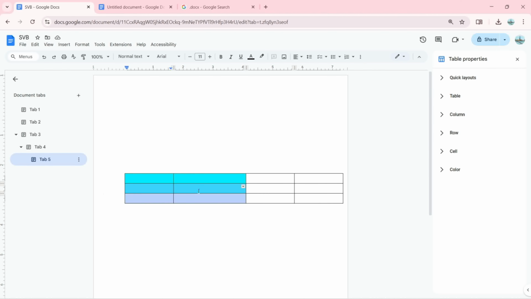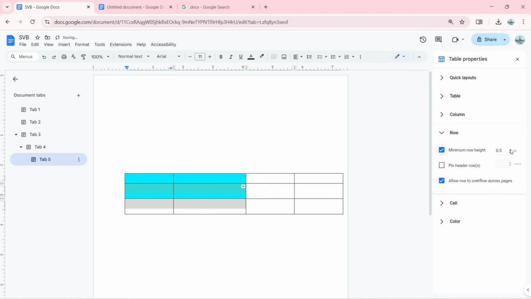For the rows, if I select the rows and if I click here, I can change the minimum row height, and also I can pin header row. You can increase that to 2 or 1. Allow row to overflow across pages. You can select that option or unselect that.